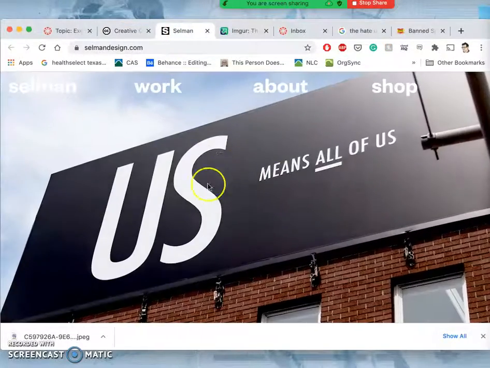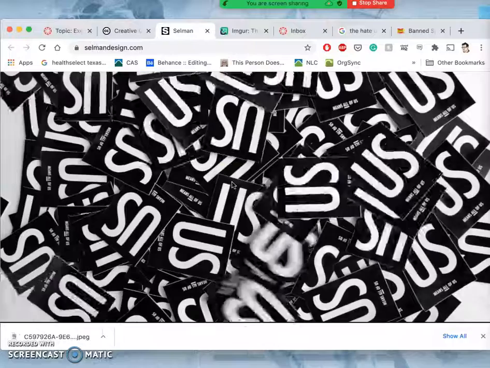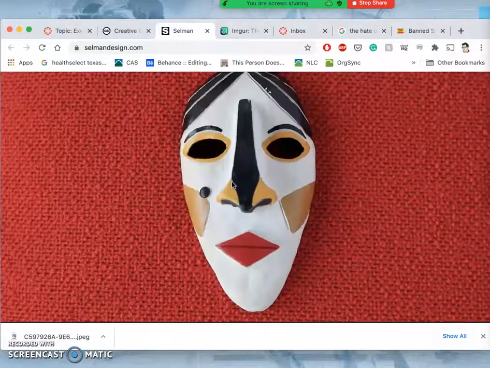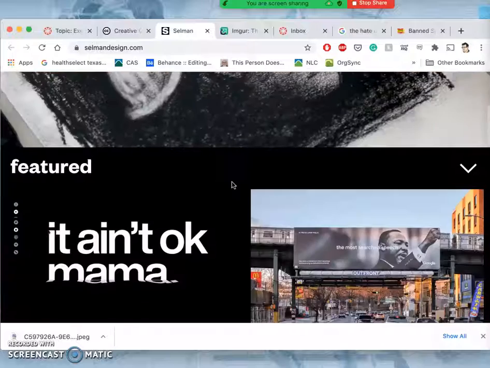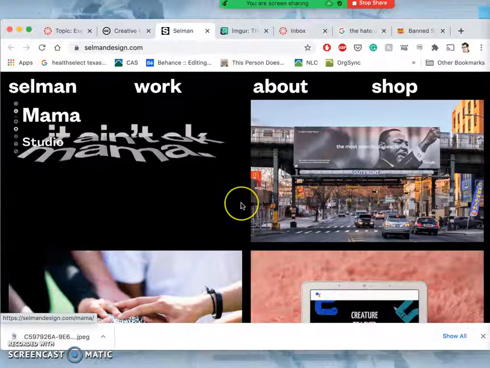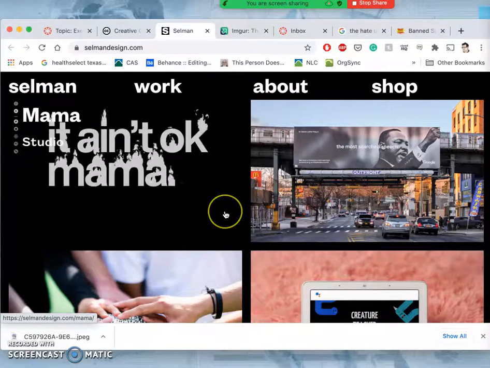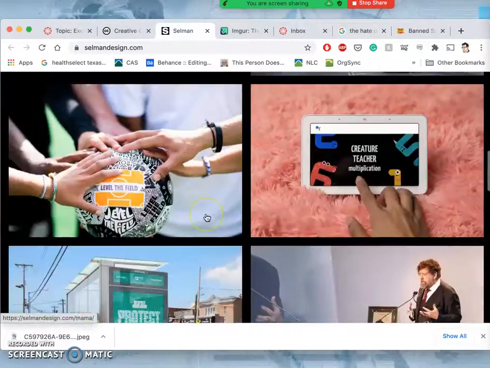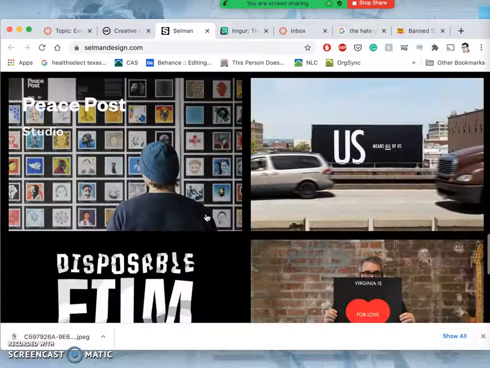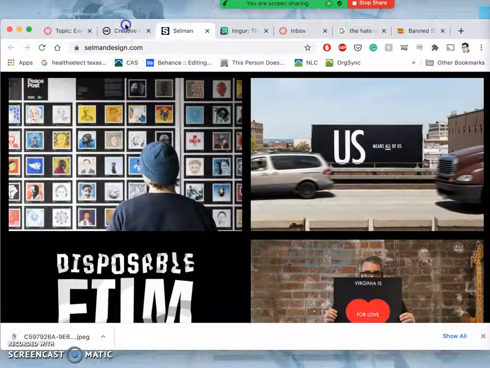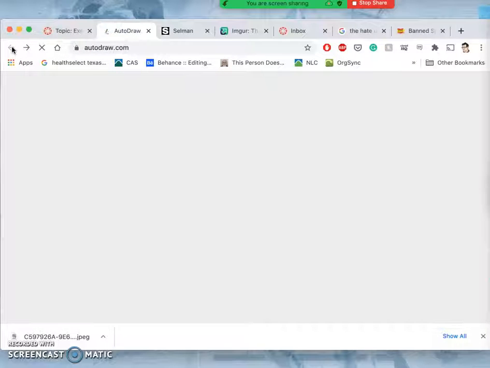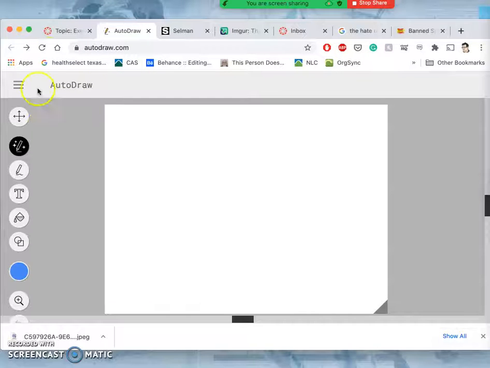Now, Selman is a design studio. It's one of those kinds of businesses that, with digital art skills, you could work for or start your own. And of course, they can't make any money if everything they create is under Creative Commons. But they were paid by Google to create some images, and then Google decides to make them Creative Commons. Because if they paid for it, then they own the license to it.